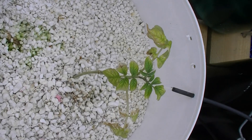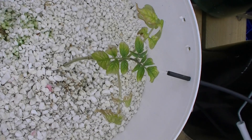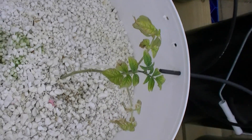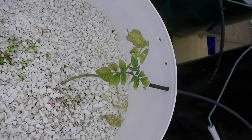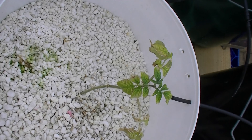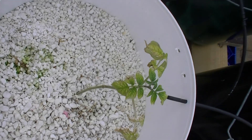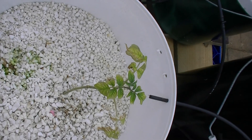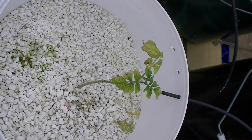This is the cherry tomato in the Dutch bucket. Compared to the cherry tomatoes that are in the Koya, this one is completely hopeless, but that could be because of the nutrients. There was that nutrient deficiency with nitrogen in the Dutch bucket, so I'm going to give it quite a bit longer to see whether it catches up to the ones in the Koya buckets which have had more hands-on attention.